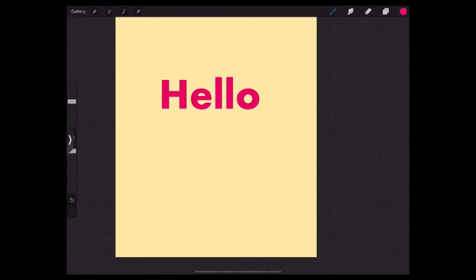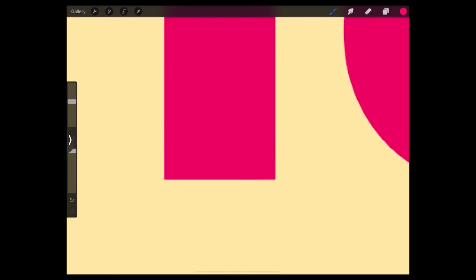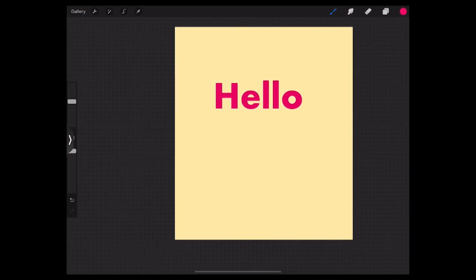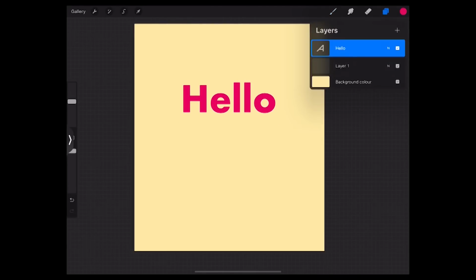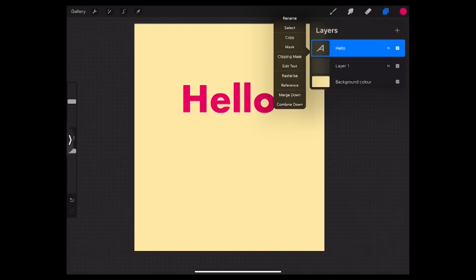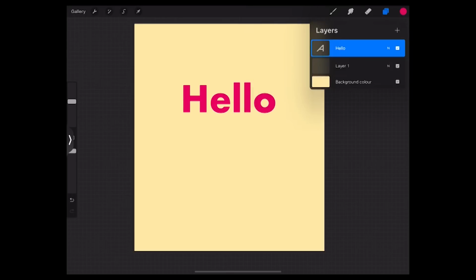Well, it appears as a vector format, but you can rasterize it and apply any tool or effect on it. To make your text rasterized, you should open your layers, tap on your font, and here you can see that we can choose rasterize. Let's rasterize our text.